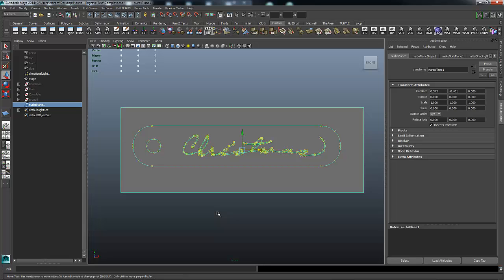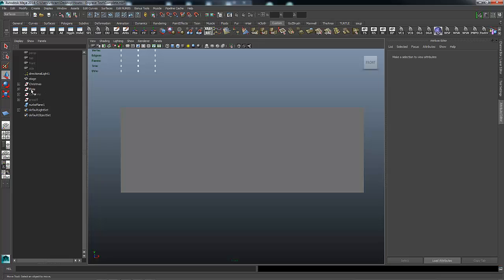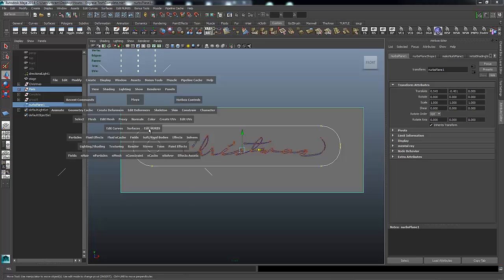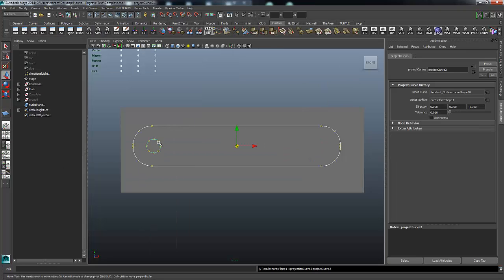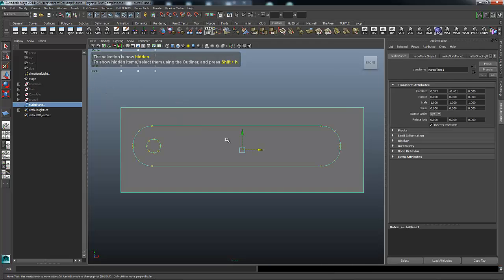Okay. And as always, I'm getting a little ahead of myself. So let's actually go back a step or two here prior to doing the projection. In this case, I want to just start with the plate curve and this. And I want to do an Edit NURBS, Project Curves on Surface. Same thing. Once this is done, I can hide these curves. Control hide, and you see that I've got just the cartouche shape. You'll see there's a reason why I'm doing it in this order in just a minute.